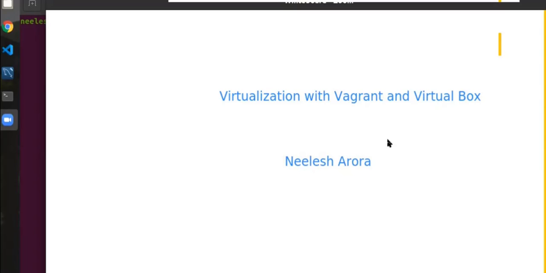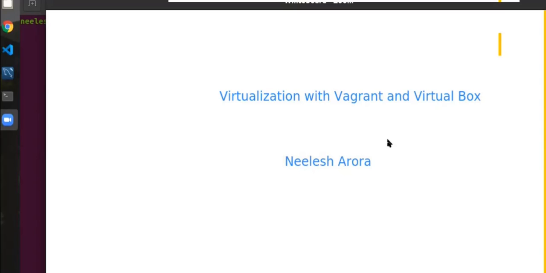So I am using Ubuntu 20.04, but Vagrant is available for Windows as well as Mac. So if you are running Windows and you want to learn Linux or you want to perform some tasks on Linux, you can take help of Vagrant to install Linux or any other operating system.